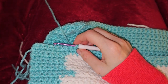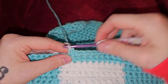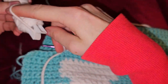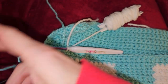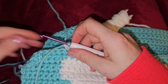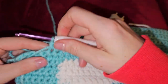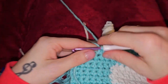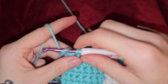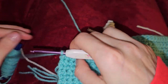43 teal done. I'm going to bring in a white. I'm going to do 1 white stitch. And then a teal bobbin. To finish row 45, you're going to do 7 teal. So 2, 3, 4, 5, 6, 7, chain 1 and turn.